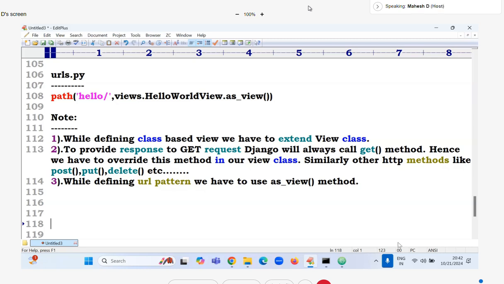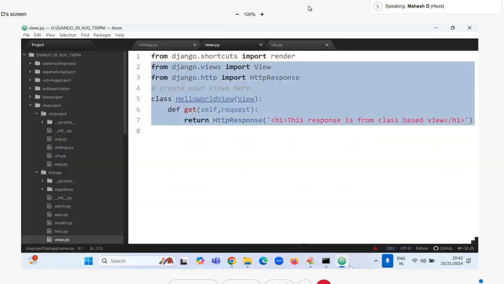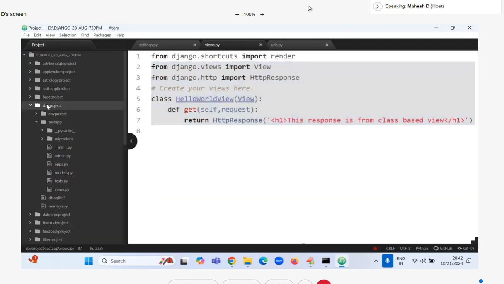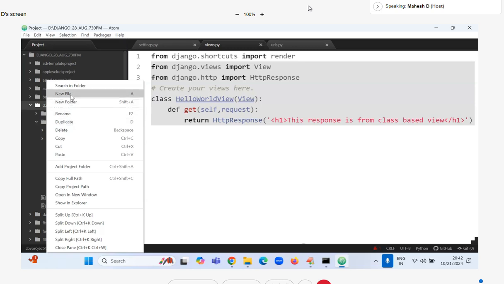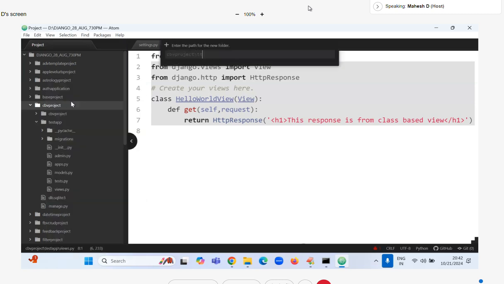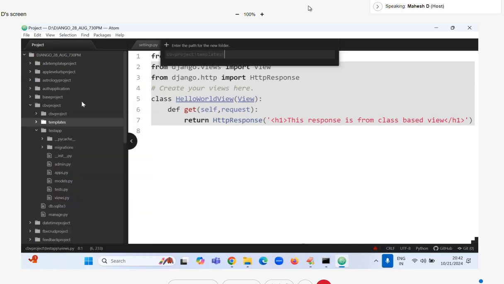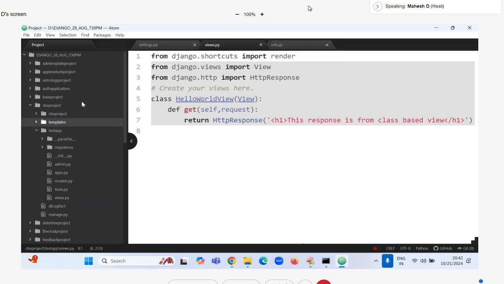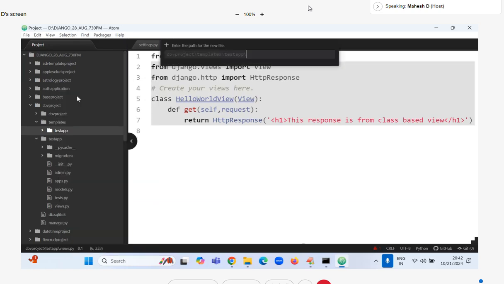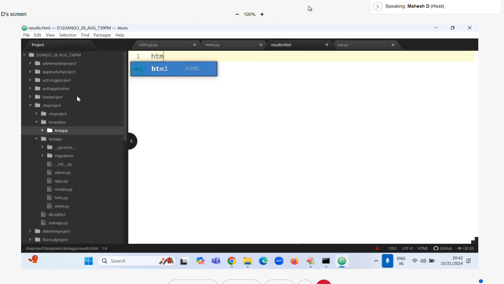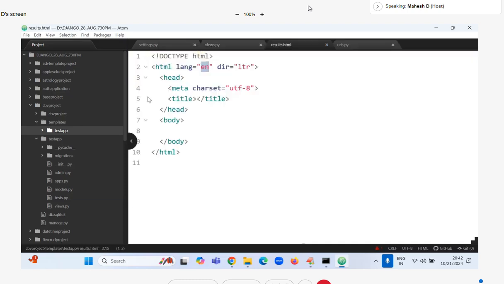The same h1 tag you can define in your HTML file. The process is the same. For example, in the CBV project, right click, create a folder named templates. Inside templates, a folder test app. Inside test app, one HTML file, results.html. That HTML code I have to return.